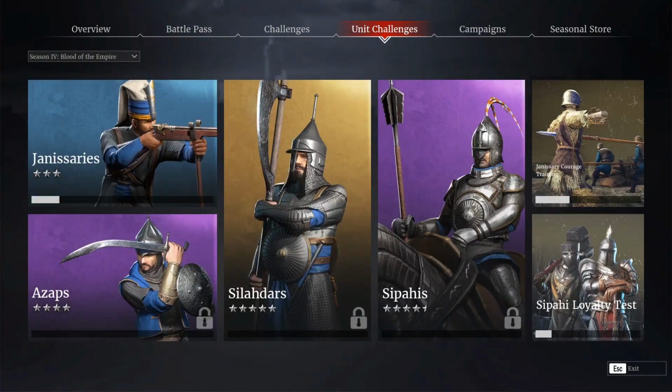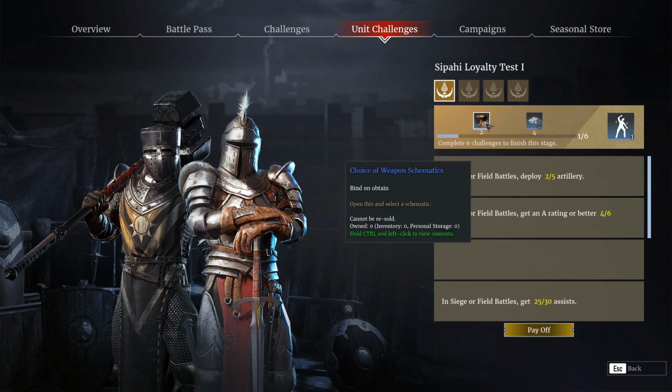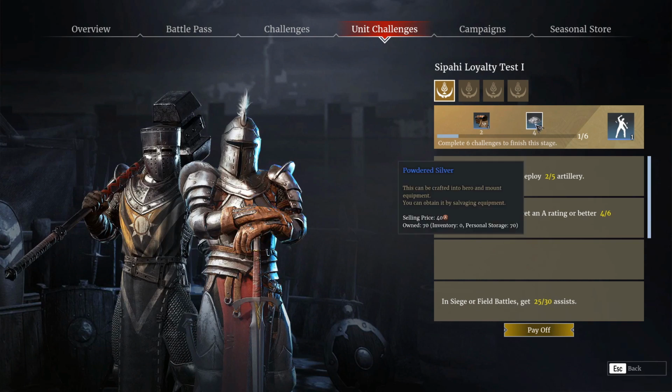They also added the Sipahi loyalty test. I did not say that right. But this one, like with the other one, is for units. This one is for you as a player. This one's going to get you some schematics that you can pick up. Going to get you some powdered silver or other type salvaging stuff.